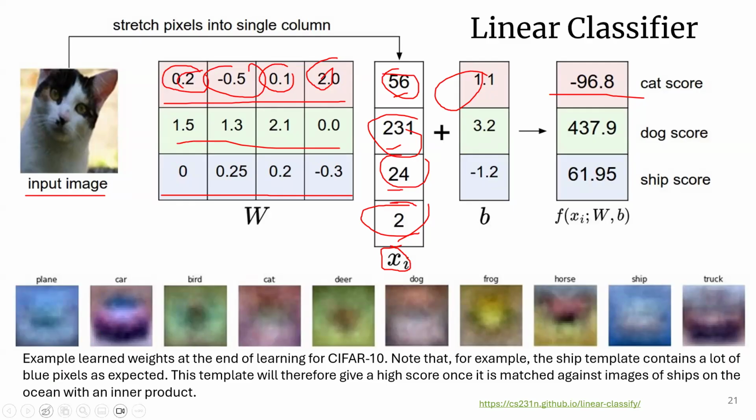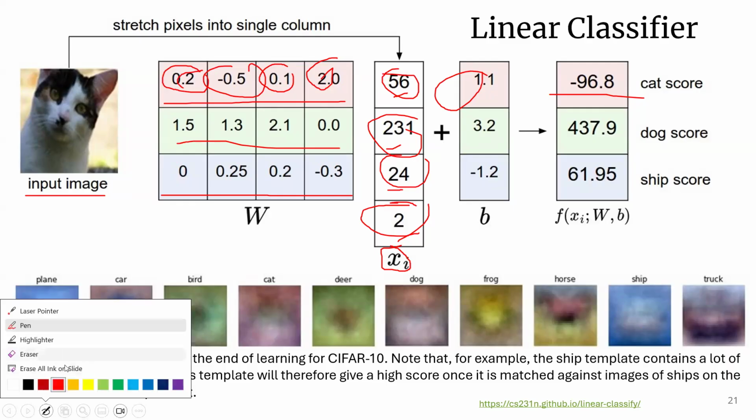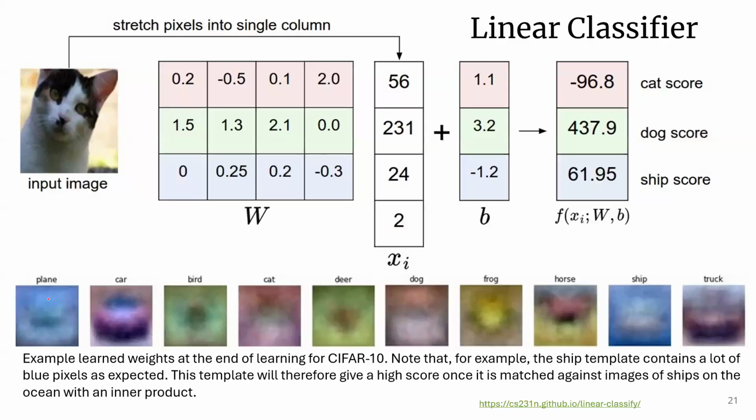So one amazing thing happened. After training the classifier, if you take the cat row and show it as an image, that means you take this one, okay, you will have more than 4 numbers in reality, and show it as an image, it looks like some blurry cat. If you take the car row, it will look like a blurry car. If you take the horse, it will look like a horse facing left and facing right. What's the reason? In the existing horse images, there were horses facing left and facing right. So the classifier learned to handle both these things. So isn't that amazing?